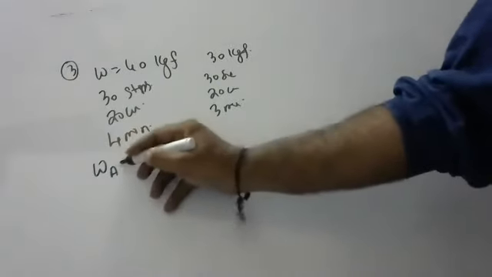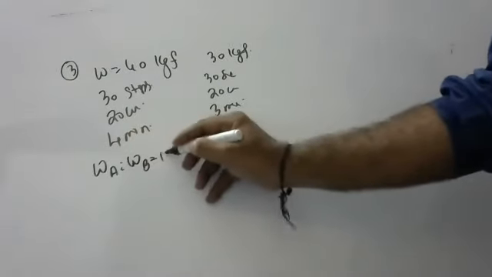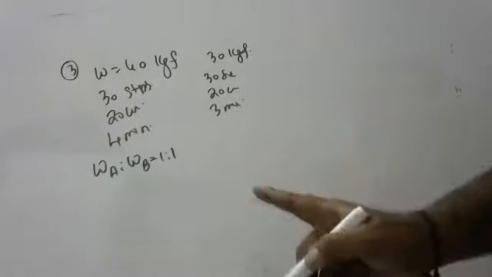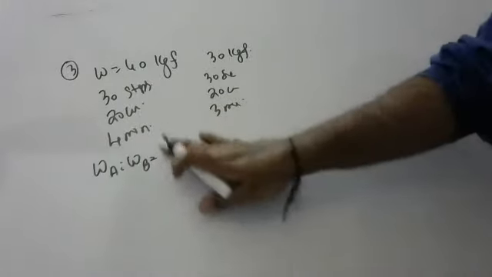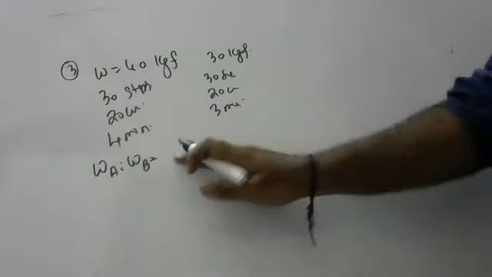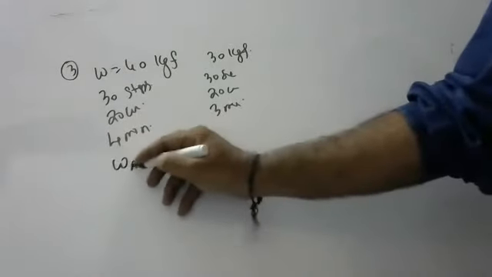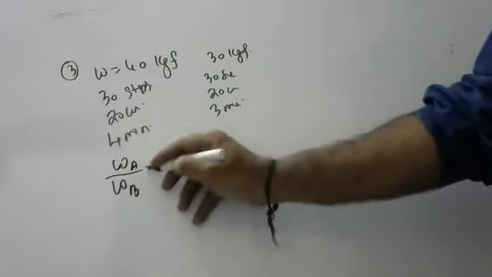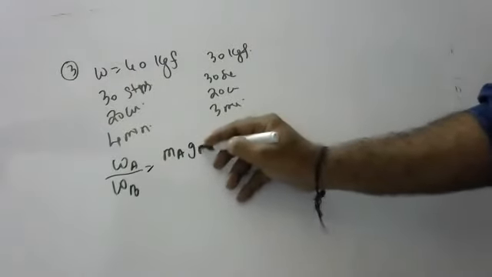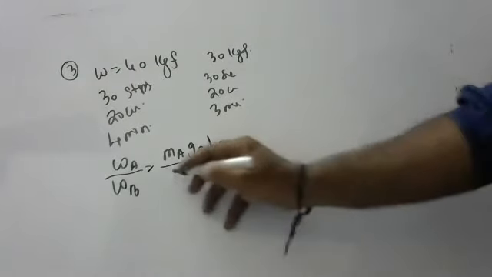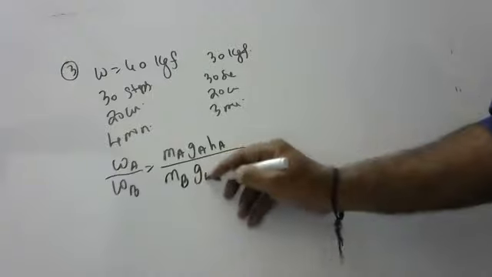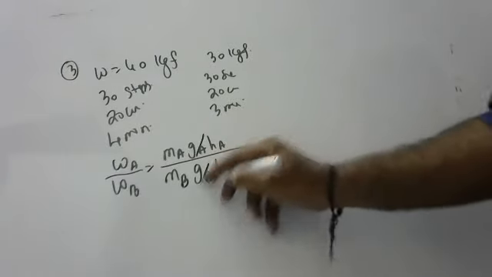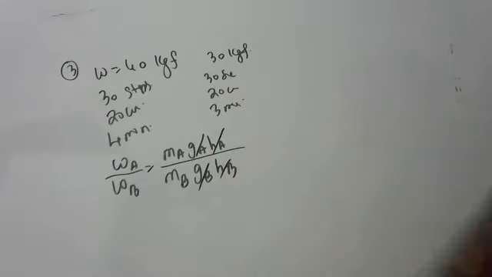Question: what is the ratio of work? What is the ratio of power? Children, ratio of work is? 1:1, because it does not depend upon time. Oh, no, work is not 1:1, children, because masses are different, you know. Masses are also different. So let's do it, children. Work is WA by WB, that is mAgAhA, in the same way mass of B, gravity of B, height of B. Gravity remains same everywhere on the earth. Both travel the same height.